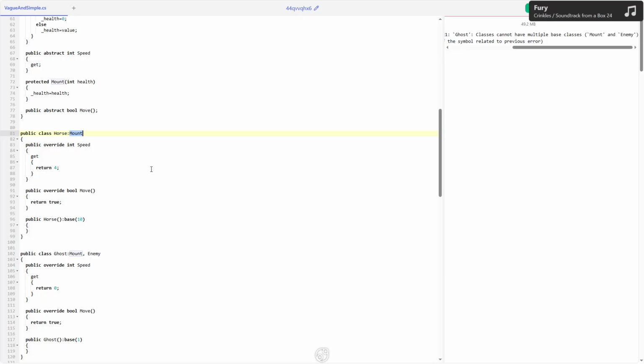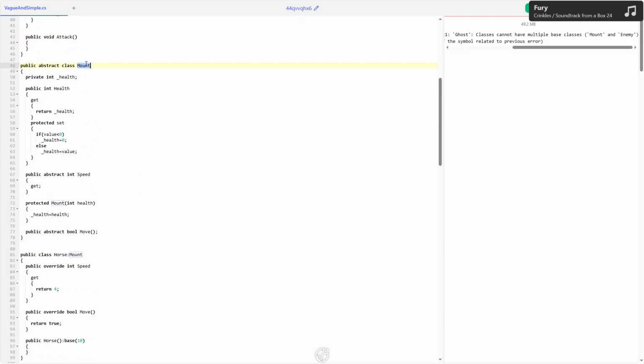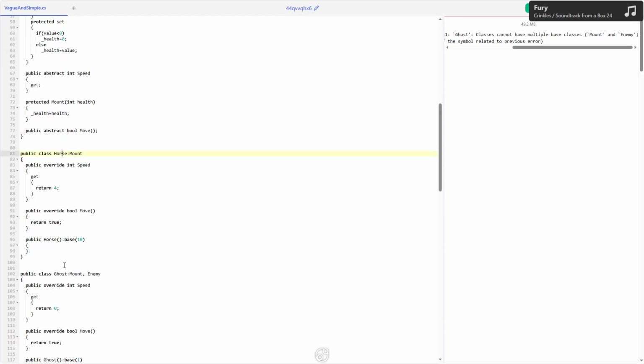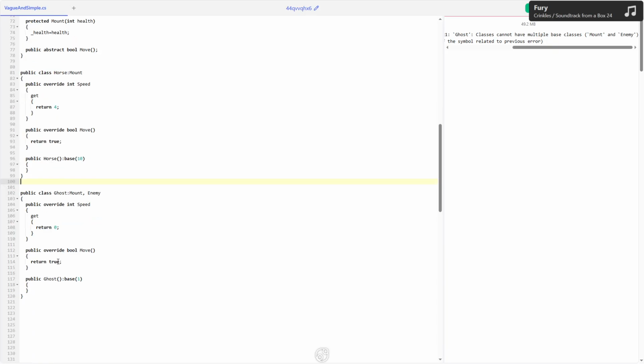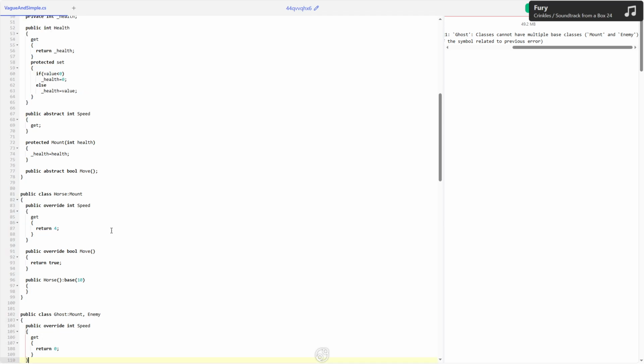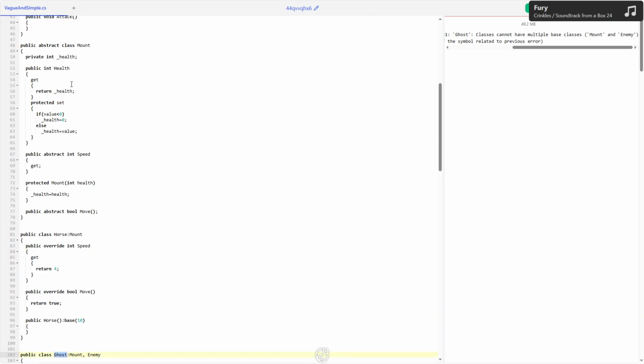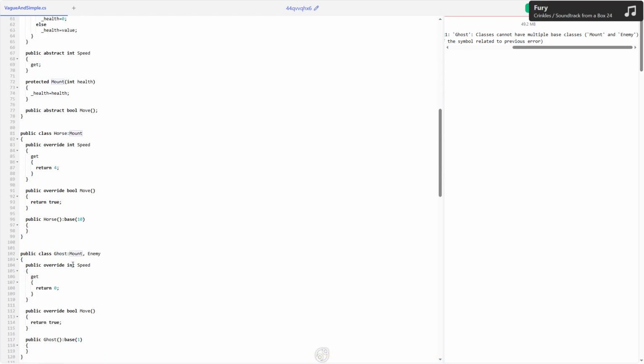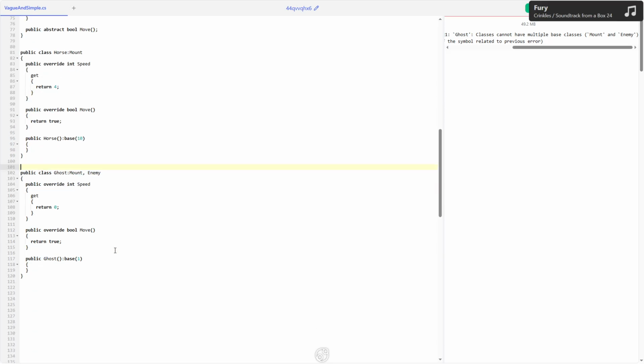If you go down the entire route from mount, you can split off into horse and ghost, and those can split off in others. You have a whole ancestry, basically. A whole family tree that goes up to one singular root class mount. But every class can only have one base class, one origin, one singular class you inherit from.